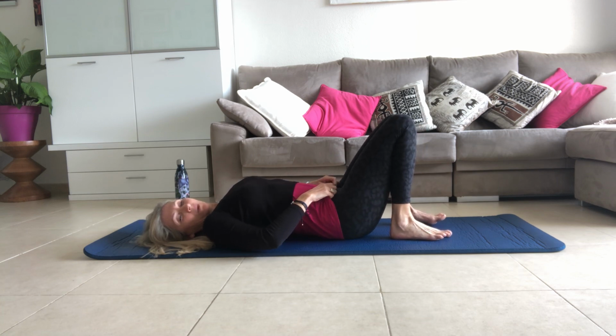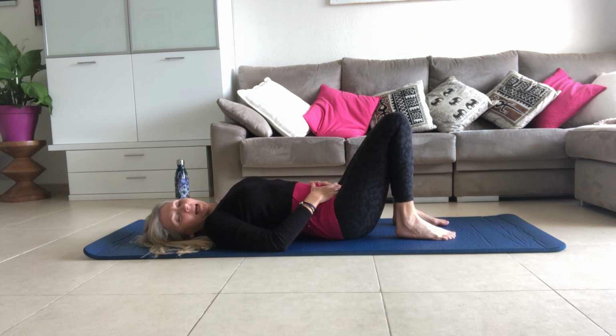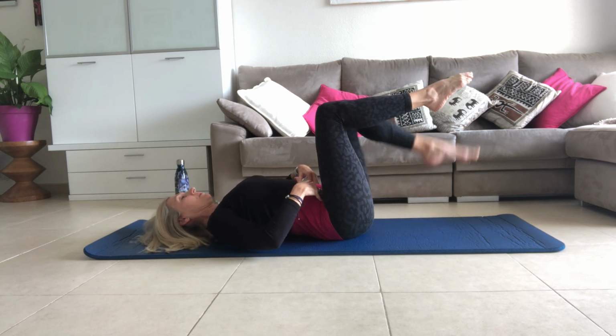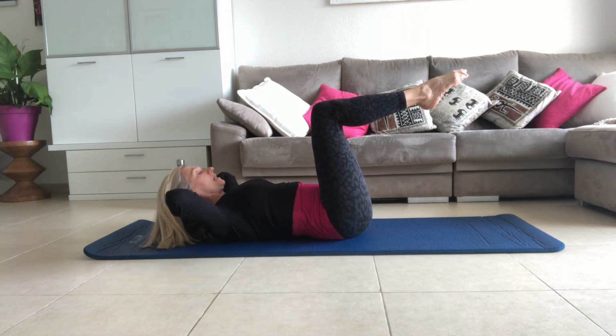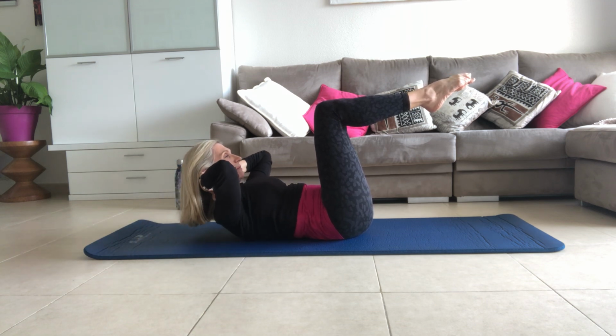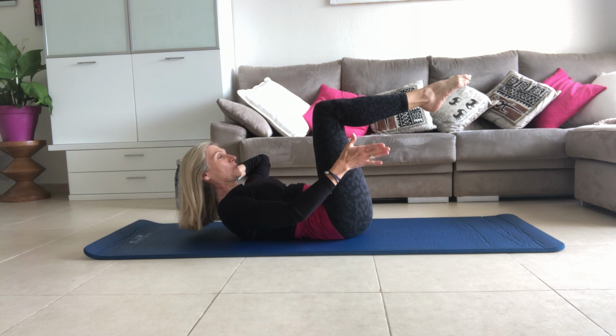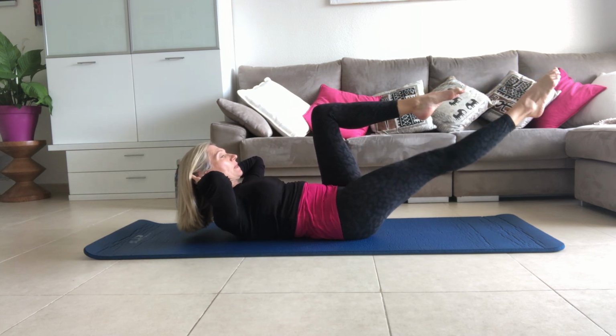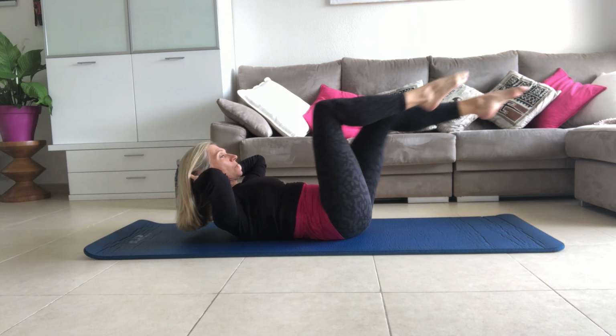Okay. So what we're going to do now is go into a single leg extension in the ab curl. All right, so we're going to come back up with the legs one at a time through imprint. Pop the hands underneath the head and stay up this time. And the legs are going to move the same as they just were, but quicker. You know what you're doing now, so you can get a little bit of rhythm going here where they swap.